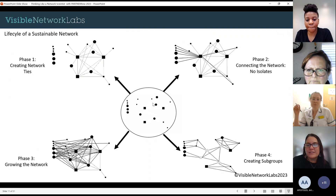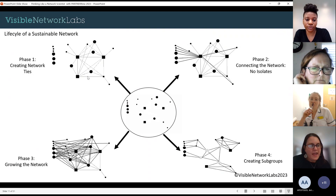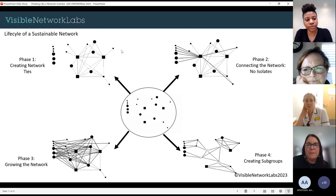This is how we've applied these concepts in real-world situations. We know there is a lot of work today around building community networks, getting diverse organizations together, building on the strength of weak ties. In this slide, you'll see squares and circles — organizations — that remain in the same place in every picture, and all that's changing is the ties. This is called the life cycle of a sustainable network. It's very common for a group of organizations to come together, do the work of networking, start working together, and then make a list of who's not at the table — invite those people — that's network building. Then we get to phase three, growing the network with a strategy that more is better. Most of the groups I work with are here.